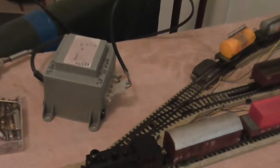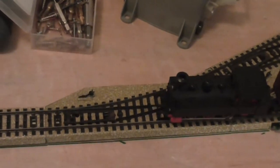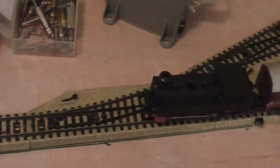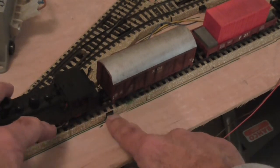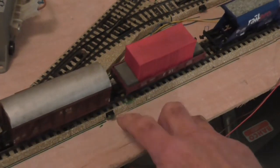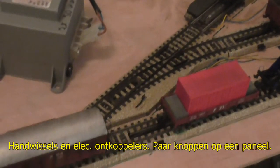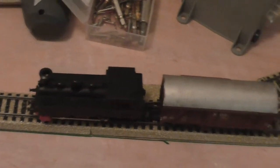I thought about having electric points, but I've decided to just go with manual ones to have a little bit less wiring and something to do for the operator. The uncoupler rails though are in place. They'll be operated electrically. They'll just operate like that. So there'll be 3 buttons for the 3 uncoupler rails there, and a transformer, because this is an old analog locomotive, so I can just have a standard transformer.